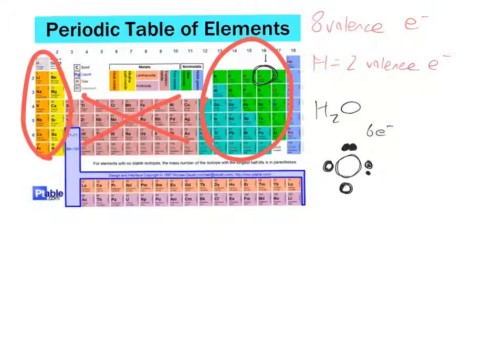Now, hydrogen's got a lot simpler of a Lewis structure. As we can see, it's right here on the periodic table. It's in row 1, and it only has 1 valence electron. So we'll draw an open circle here, and this is the Lewis structure for a hydrogen atom. I think it's important to note that we've only got 1 electron available for bonding, and we have 0 lone pairs anywhere on this atom. So hydrogen has 0 lone pairs, and will only form 1 bond.